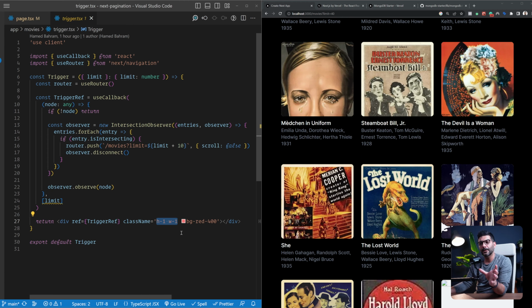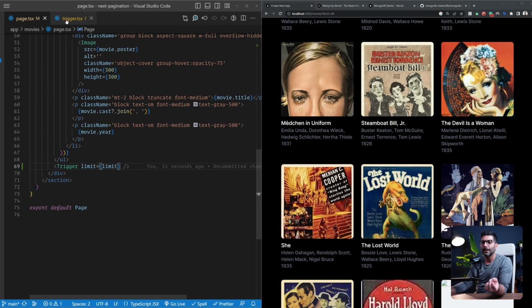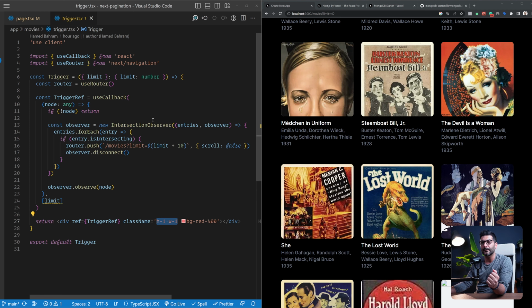Now, there are different ways you can do this. You can attach your intersection observer to the last movie on the list and then detach it anytime that you're adding movies and then attach it to the last movie again, or have this little div at the end of your list as I'm having it here. And anytime this div comes into the viewport using the intersection observer, we're actually using the router. This is coming from the use router hook from Next Navigation to just push a different URL or change the URL. And this time, instead of changing the page, I'm just changing the limits, because in the infinite scroll, you're always on the first page and you're just getting more movies.